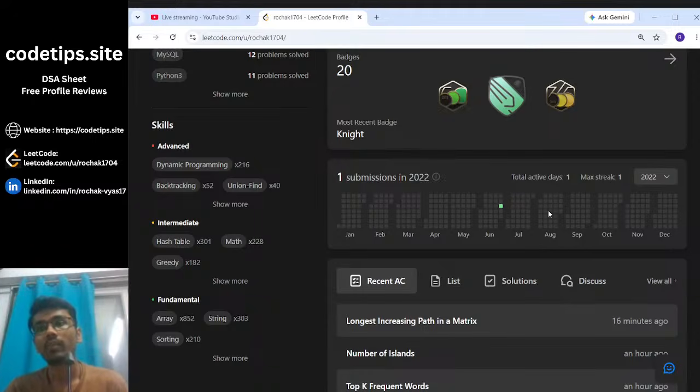Even with zero LeetCode problems solved, and I haven't done very much on Codeforces also, when I gave my first contest, I was easily able to solve two problems in each and every contest. So I think the Codeforces difficulty level helped me at that time. I would recommend, if you want to do Codeforces you can, but after that I just stuck to LeetCode. I didn't open Codeforces after that.